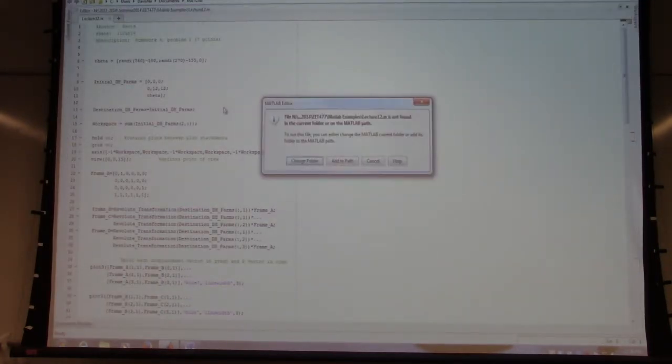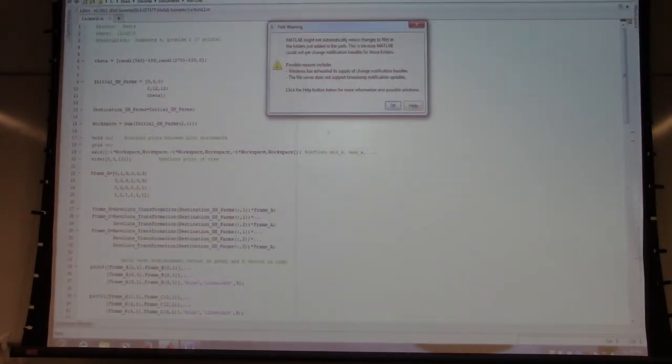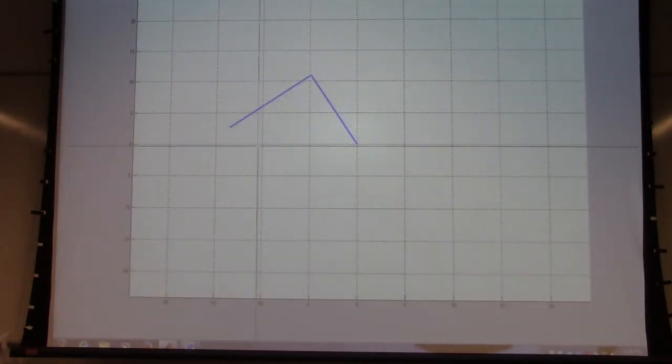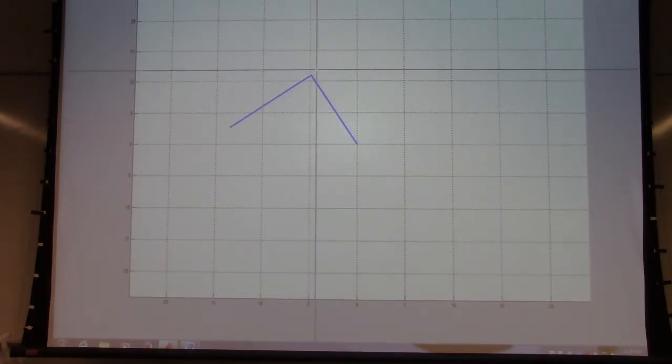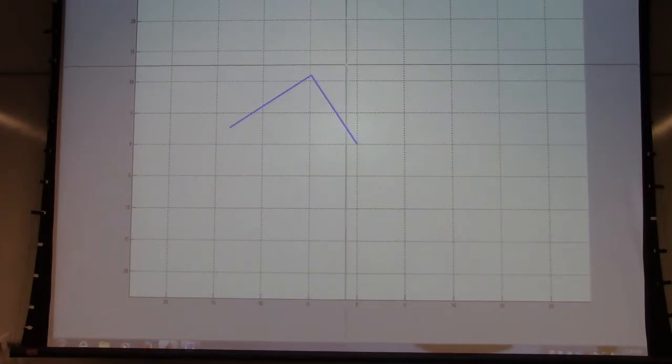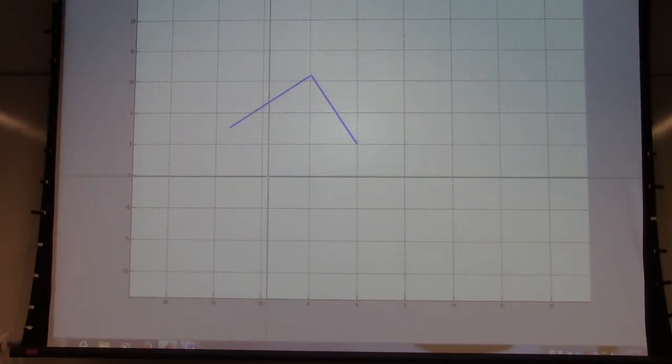And when I run this, what we're going to see is that the robot is assigned an initial joint position initially. And then we're going to select a destination, so anywhere within the workspace.